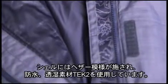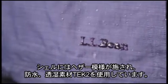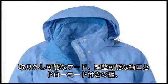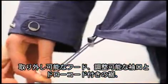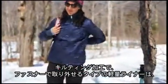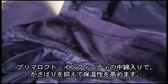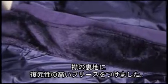The shell is styled with a feminine heathered pattern and is made from waterproof and breathable Tech 2 fabric. It has a removable hood, an adjustable cuff, an adjustable draw cord hem, and hand warmer pockets. The quilted zip-out lightweight liner is insulated with Primaloft Infinity for unbeatable warmth without the bulk. For additional comfort, we've lined the collar with Hyloft fleece.